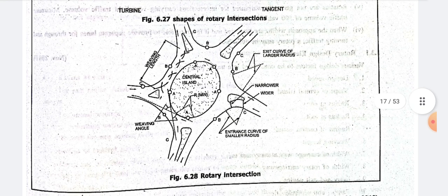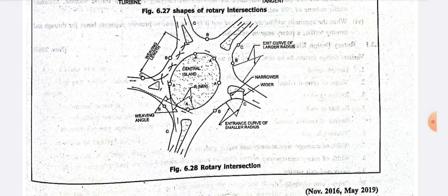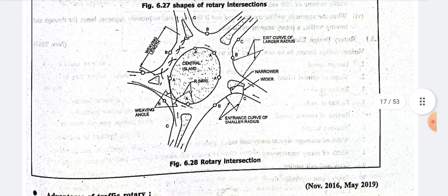Now here in a rotary intersection, some of the important things are, so first one is a central island. So here in a central island, a circle is provided with some height, like 1 foot or more than 1 foot. Next is the divisional island, here for the direction purpose. Here some triangle or other shaped islands are provided at the intersecting point.